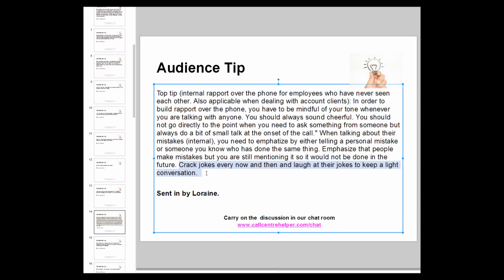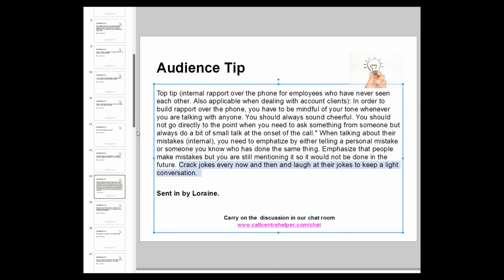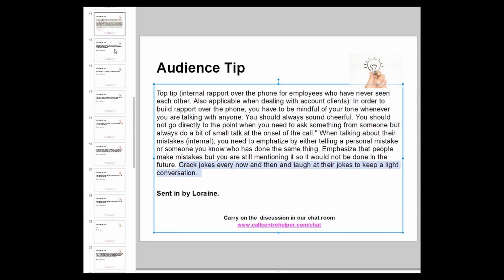And Lorraine's also mentioned crack jokes every now and again. I guess humour is a great way of defusing things if done sensitively. Yeah, again, everything in its context is good. I wouldn't want to be a funeral director cracking jokes on the phone in their call centre, but in pretty much anything else, it's getting that tone right. If, as Carolyn said earlier on, someone is, sumo was the expression used, shut up and move on? Oh, right. If you get someone there, then don't bother cracking jokes. It's not going to work.